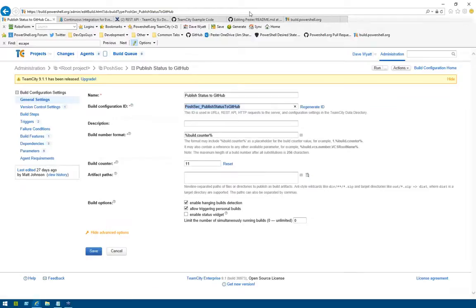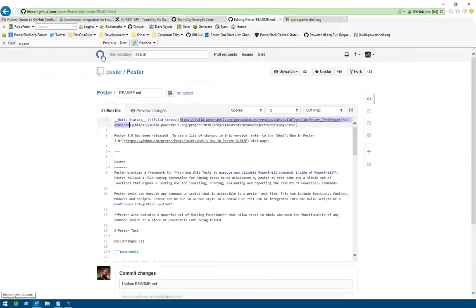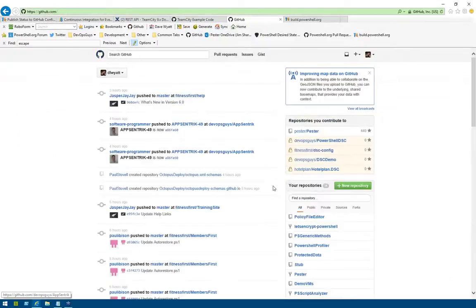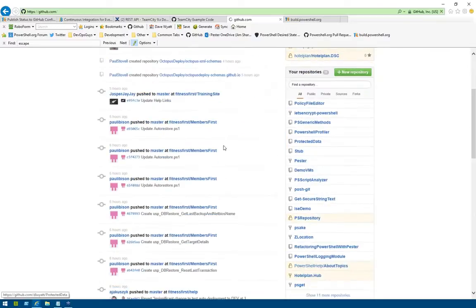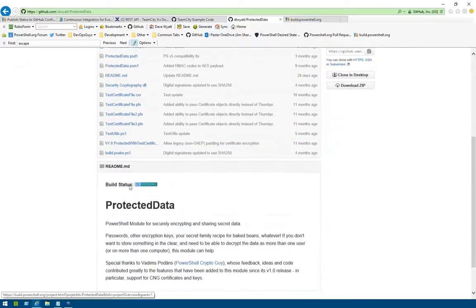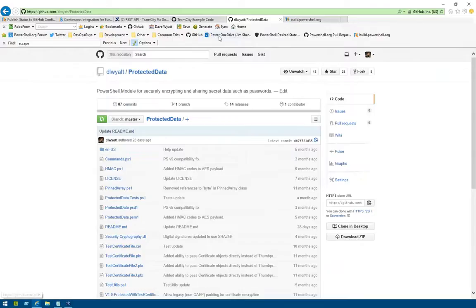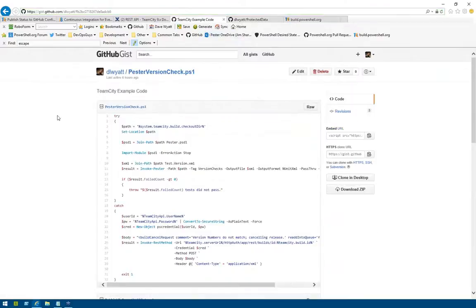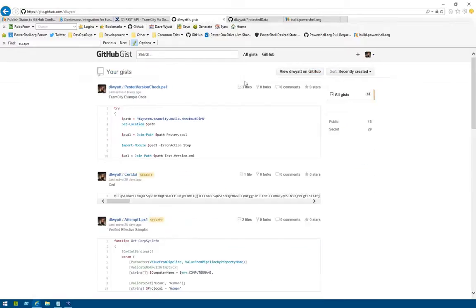readme.md. I've done this for all of my projects that are on the server. So if I go into Protected Data, for example, you get the same thing. You get a build status successful. And speaking of copy and paste, if you just go out to gist.github.com/dlwyatt, there's a public gist here that I created today. It's named pesterversioncheck.ps1, but it has this TeamCity example code. It's actually got multiple files inside of it.